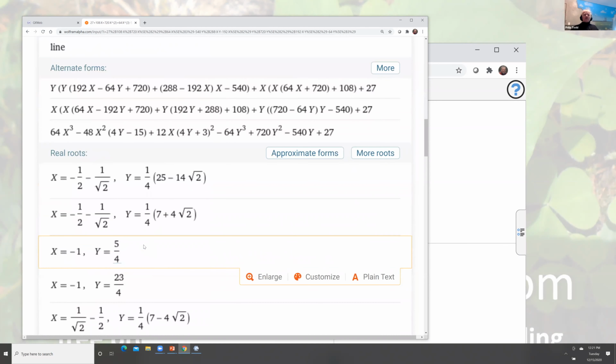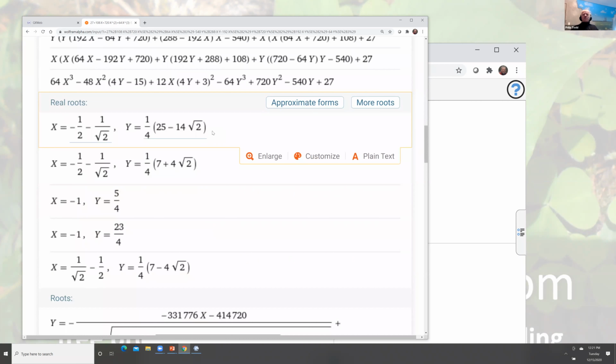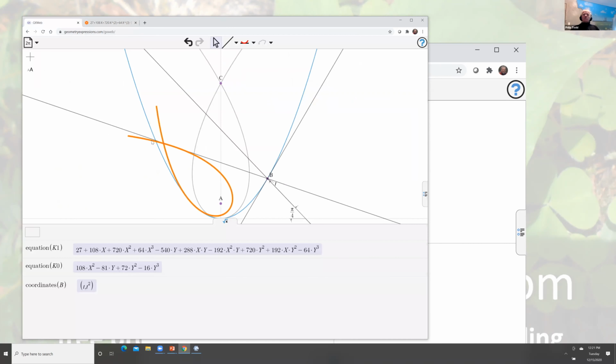Various different pieces of information, but we've now got a bunch of discrete points on the curve. Of course, there's an infinite number of points on the curve. There's nothing to indicate which would be the one we would like, but my inclination is always to start off with the easiest looking one, which is that. And so let me take a look and see where that point lies on my GXWeb model.